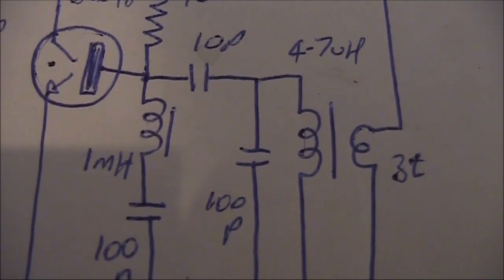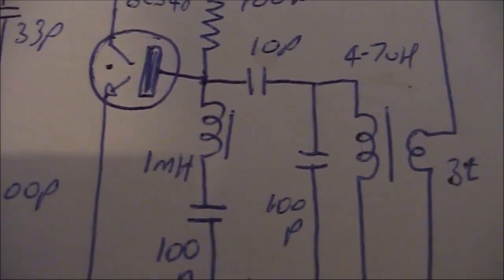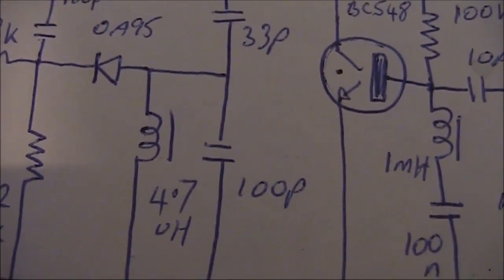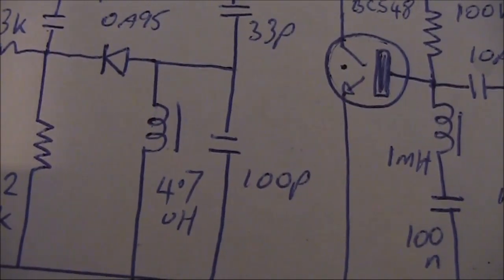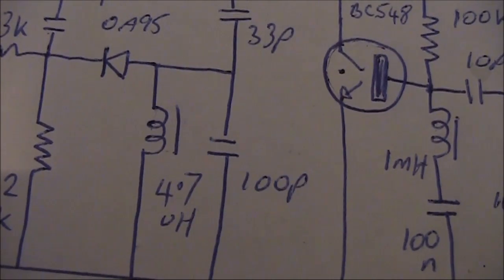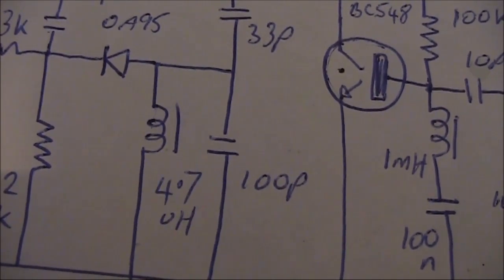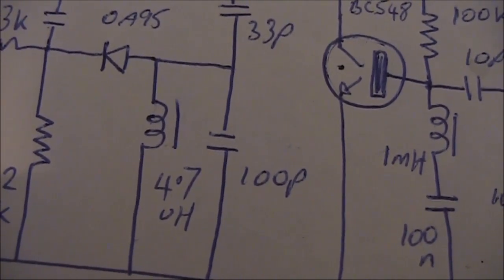Maybe you want to try putting a trimmer capacitor in the tuned circuit, so you get a more precise adjustment to spot on, rather than near enough. If you had say a 30 pF trimmer, then you could put that in and replace the 100 pF that you see here with 82 pF, so you have a bit of a range.